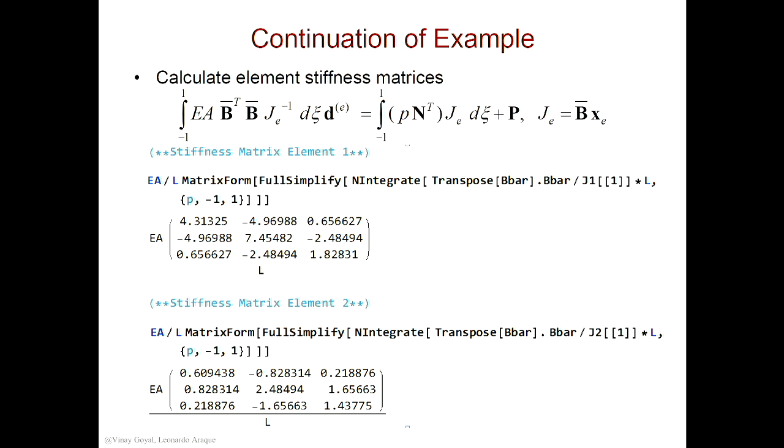And then I have the integrals. Does the integral limits change? No, it's the same for every single element, minus 1 to 1. For element 2, look at this. I just did copy and paste. What is the only thing I changed? Instead of J1, I made a J2. Is the integral the same? Limits? Yes. Minus 1 to 1, minus 1 to 1.